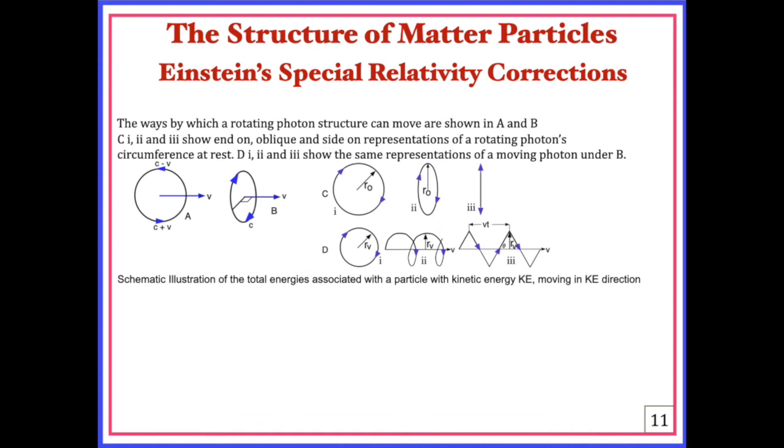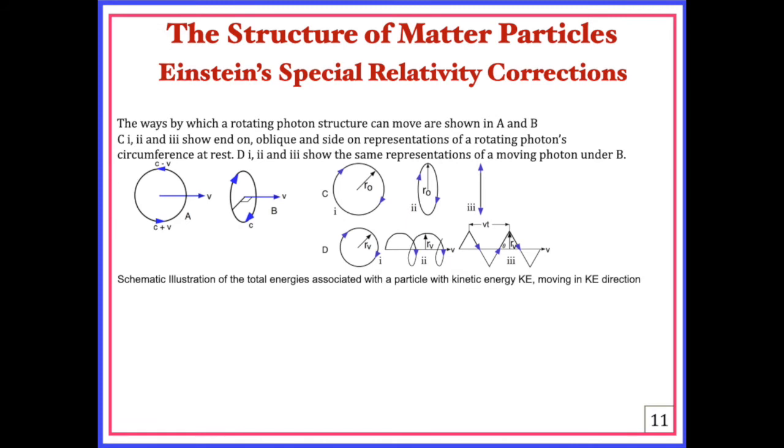We cannot conclude a discussion on general properties of matter until we can show why their structure makes them subject to Einstein's special relativity corrections when they move. Not to do so would be to say special relativity corrections are a mathematical imposition on all matter with no physical reason. That's not the way things work. The special relativity corrections have been derived by others. Lorentz derived the corrections for length and time. Einstein also derived those corrections and showed that mass also changed with velocity by the same correction factor. Those derivations were mathematically based and difficult to follow.